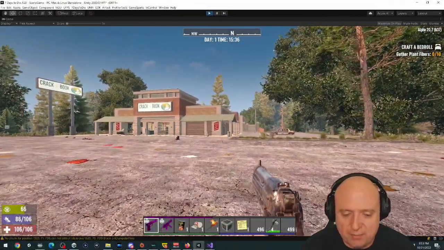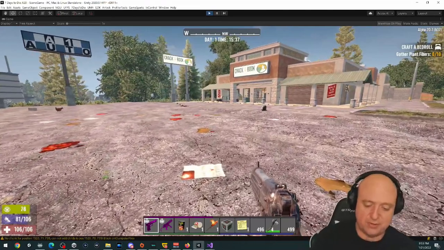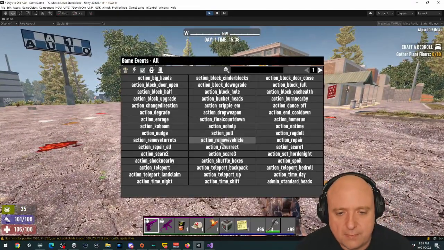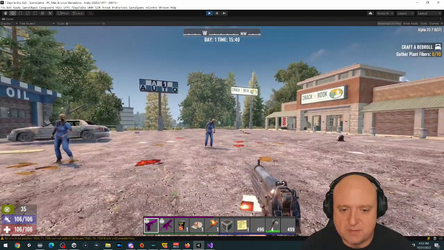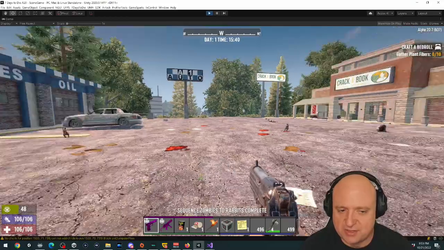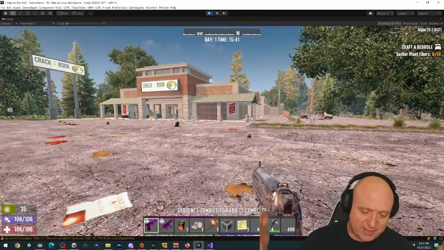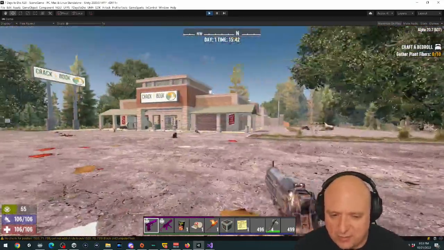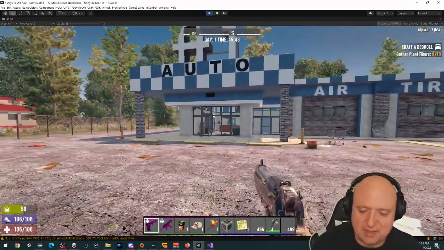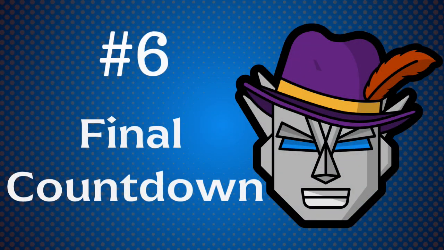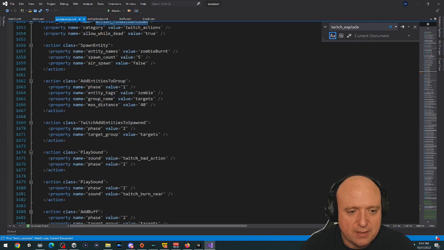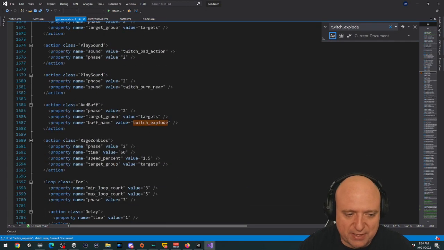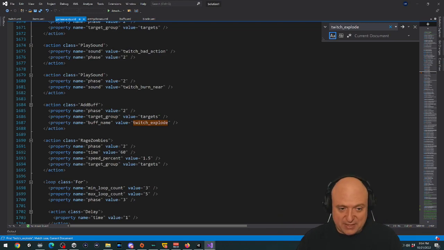I'll show the test rabbit, but I've got another one that we'll do real quick. Very simple concept: it spawns them, and then it changes them to rabbits because it knows how to replace. That's actually one that's been in for a while. But let's try something more fun. So right now we have what's called the final countdown, and that takes all the nearby zombies and makes them explode.